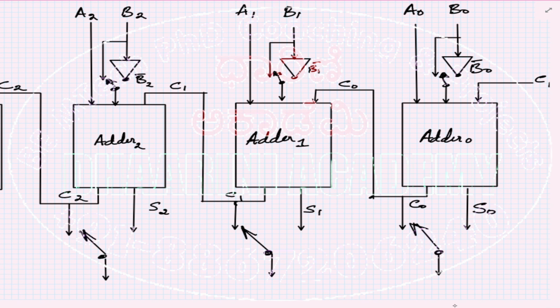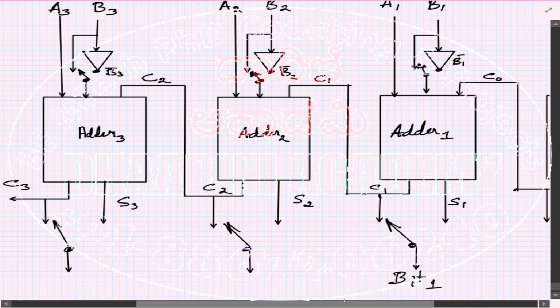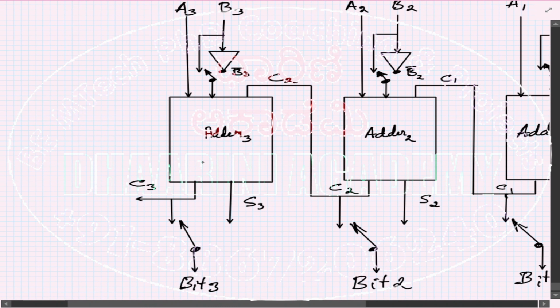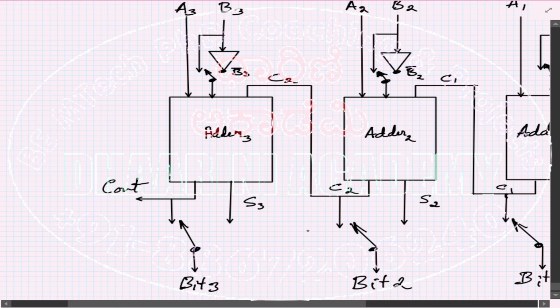Okay, right. So now you see your answer has to be like this is answer bit number 0. This is bit number 1, because it can be anything. It can be AND operation, it can be OR operation, depending upon how you are making changes in the circuit. Correct? That's why you cannot write what answer you are getting. You simply have to write bit 1, bit 2, etc. Okay, this is the bit number 2 of the answer, and this is the bit number 3 of the answer. So we'll make a small change here. So this will be the C out.